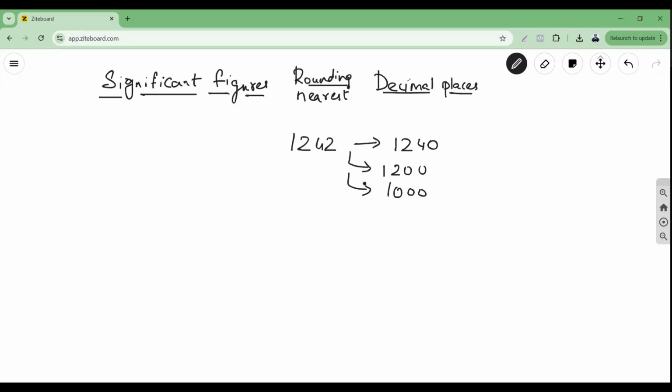If you already know this, let's go ahead and understand the further concept called significant figures and decimal places. Okay. So now, for understanding rounding off with decimal numbers, let's take, say, 31.187. Let's say this is our decimal number.